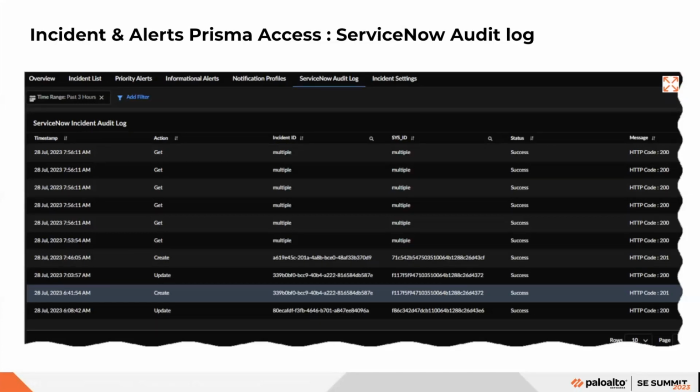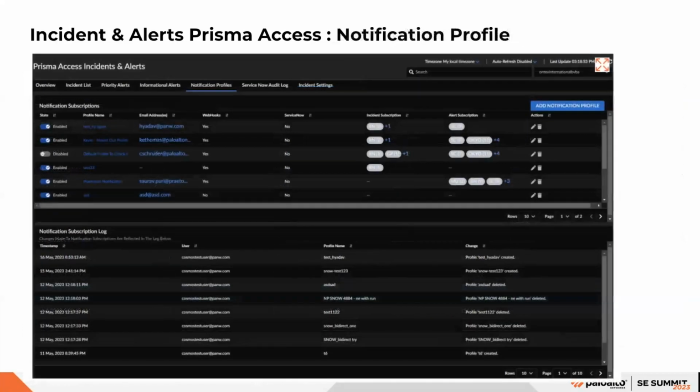I think there are these different specifics for the incident list, priority alerts, informational alerts, and so forth, notification profiles. But over time, we would like you to start ingesting incidents as opposed to the alerts.